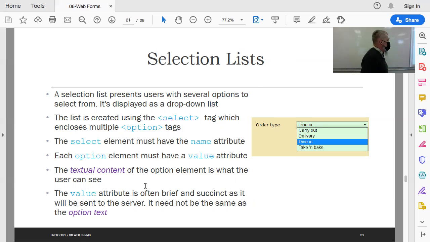This one is a nice one, kind of one of my favorites, because I think it's so useful. You see this all the time, when they ask you what country you are in. They typically do a select, and they'll have a list of all the countries, and you can very quickly select which one you want. You can also select more than one, normally with your control key or your shift key.